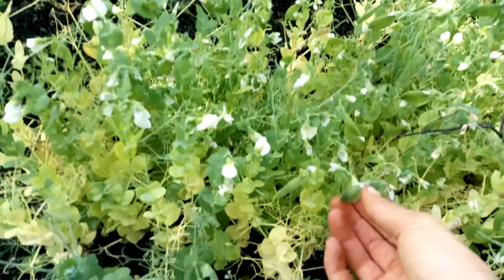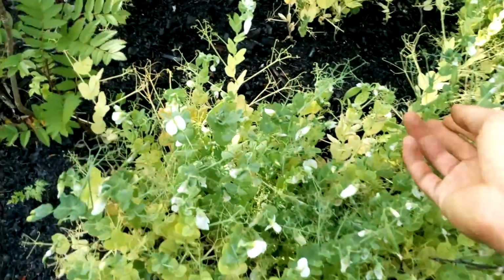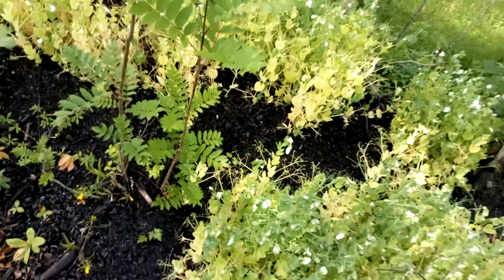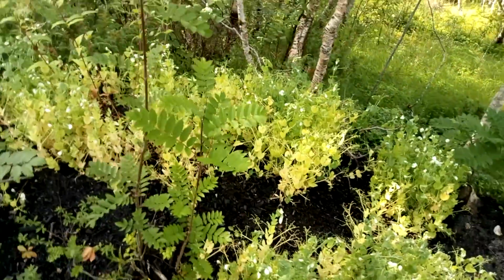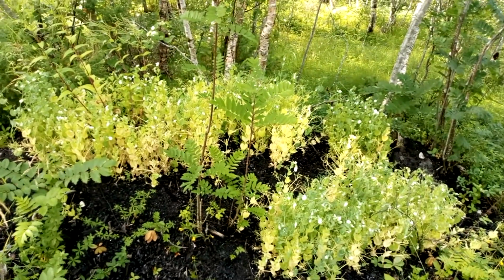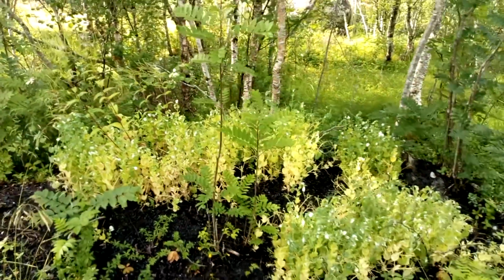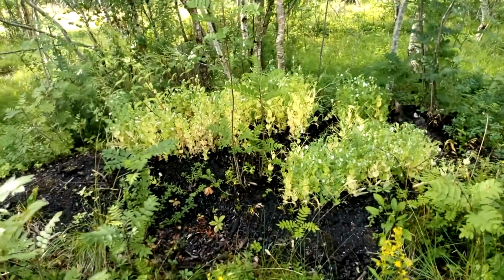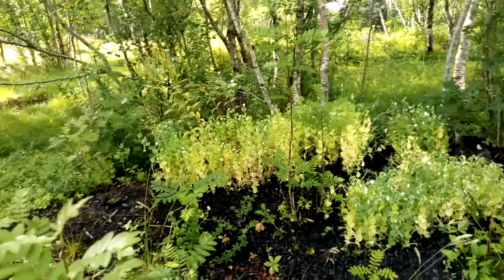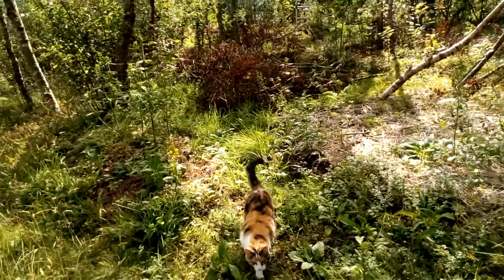But one thing I can say is that they are producing pods. They have made flowers, which clearly are doing something. I guess insects are liking it. They are very resistant to damage, and they are barely eaten by pests as far as I can see. They're cheap. They can be utilized either for food production, or you can just use them to enrich the soil. The point here is that peas are ridiculously easy to plant. So for any beginners, peas and radishes and onions are definitely something you should go for. Potatoes, also not too difficult. Carrots, in my experience, not so much.